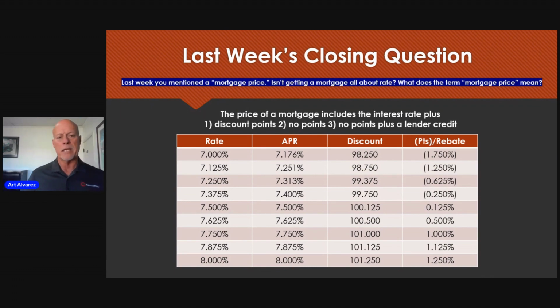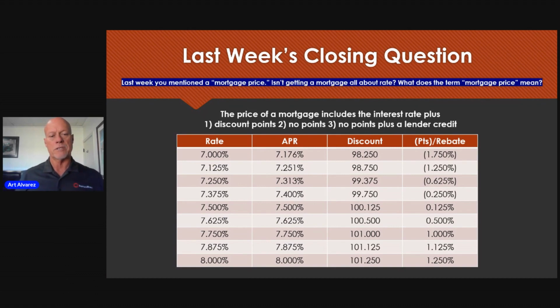Well, I want to go ahead and explain that and get into some detail, because it can be somewhat of a confusing subject, but at the same time, I think it'll give you a better grasp of how mortgage rates are offered and what your options are if you're getting a mortgage. Now, I would say that the price of a mortgage includes the interest rate plus what we call the discount. What discount means is you can have discount points, which means some points or money charged up front to get a corresponding lower rate.